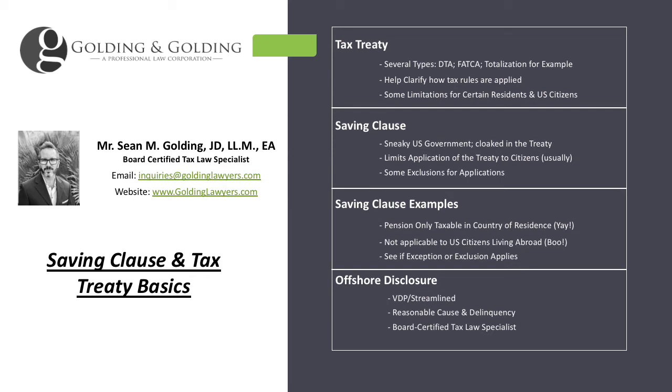So when you go into the saving clause, it basically says, hey, unless you're referring to one of the excluded portions, i.e., one of the portions that this saving clause does not impact, then this isn't going to apply for U.S. citizens. So stated another way, the saving clause basically says, hey, if you're a U.S. citizen overseas, then the tax treaty is not going to apply to you unless it's one of these other specific portions of it that are not impacted by the saving clause.